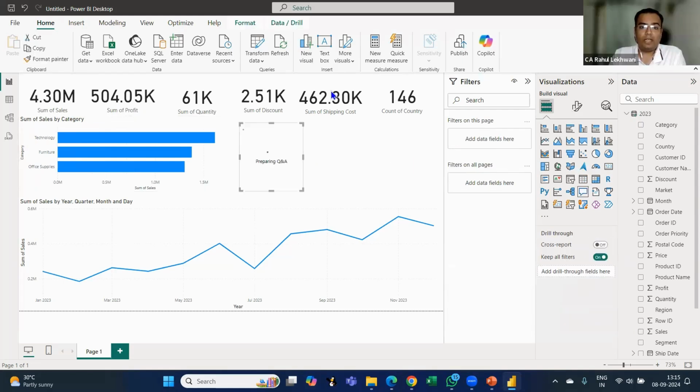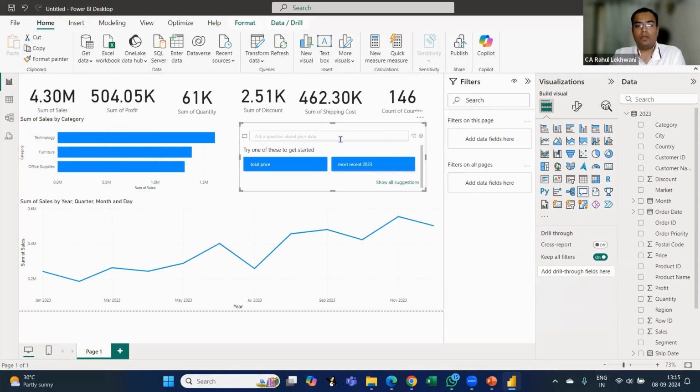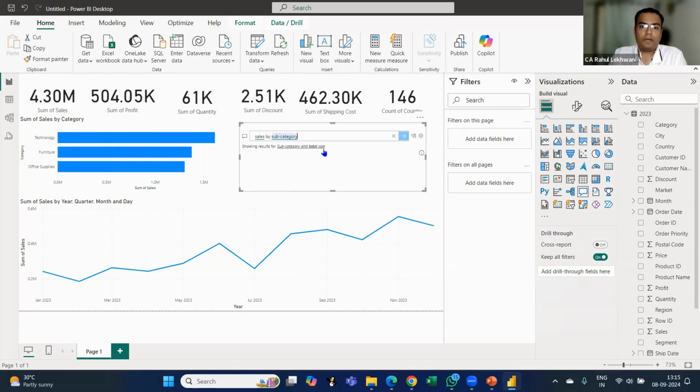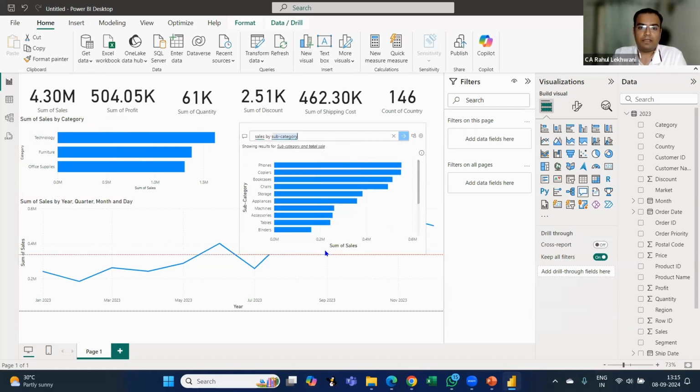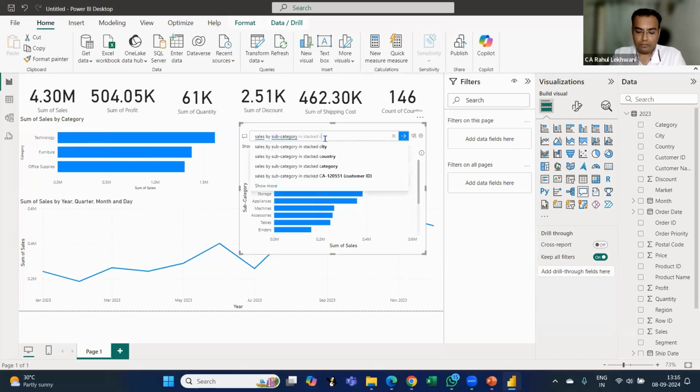So I'm using a single Q&A option to create all these, right? This time I'm going to create sales by subcategory. So see, subcategory by sales in the form of a stacked column chart.